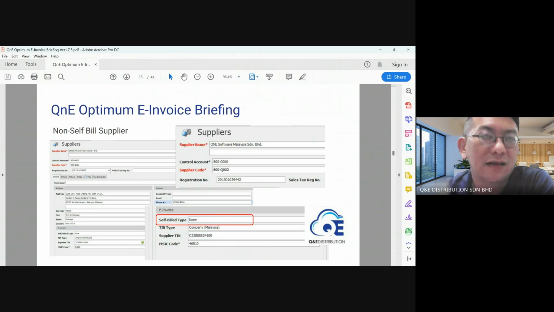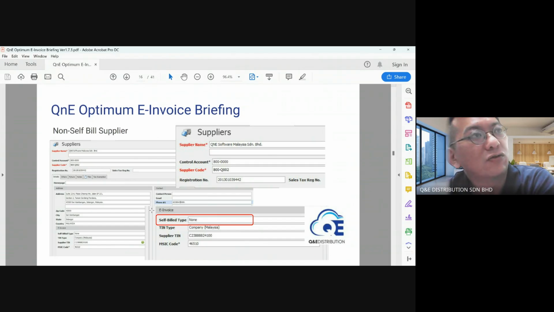Yeah, nothing different from previously. Just make sure that if the suppliers issue e-invoice, they bill your company details correctly, the PIN number, okay, and the registration number you provide to them. They do the submission for you. That one you need to check on your own, because this part is done by them, not done by our side.